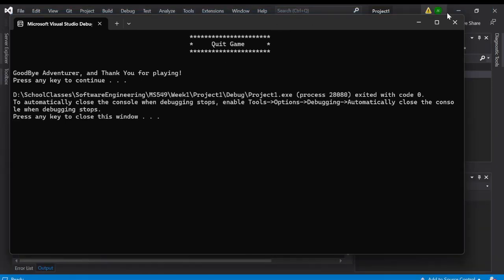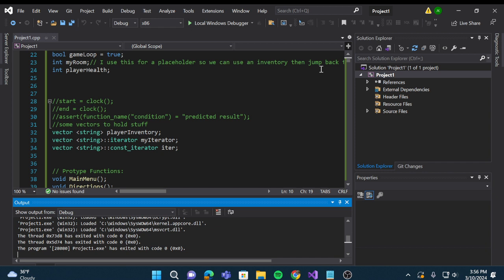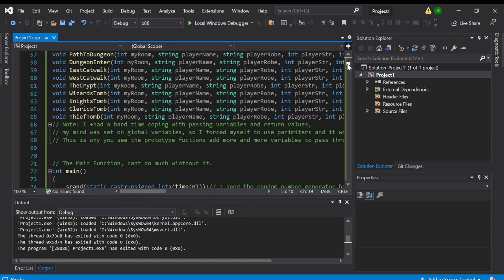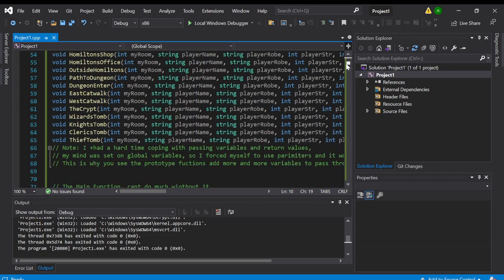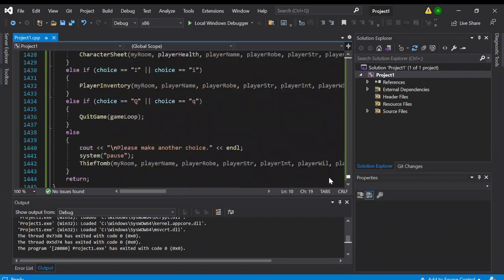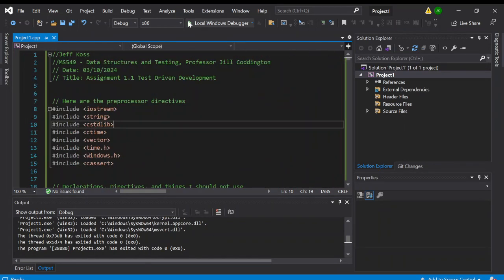So everything works. There is a little bit of testing in it. I wish there was more, but I was sick this past week and I really wasn't able to accomplish much. But I do believe that this is really going to fulfill the needs of this assignment. Maybe a little overkill on it. As you can see, if you take a look at this code, these are all the function prototypes. This is all of the code that is going into it. And as you see, I did have some testing, and I do know how to use the tools for that. I'll continue to work on it, but that's what I got for now.